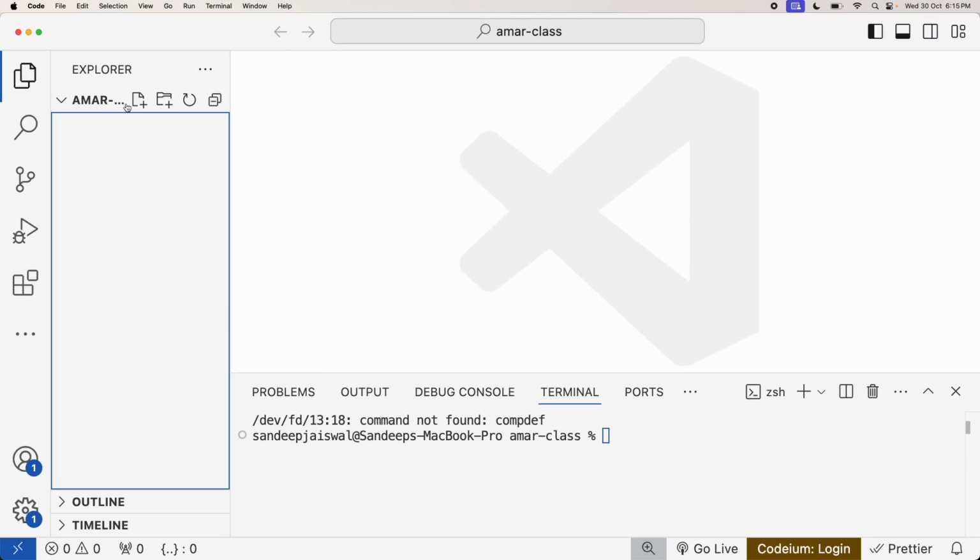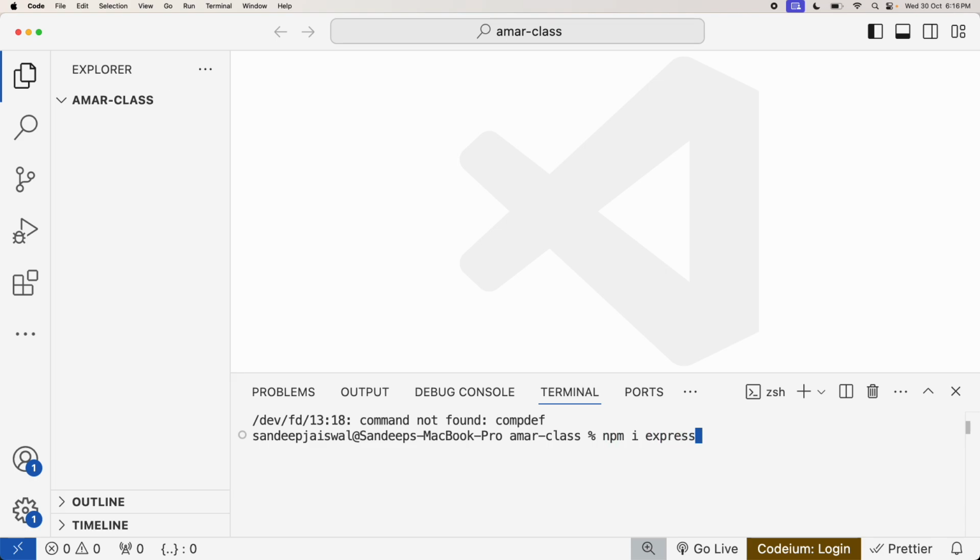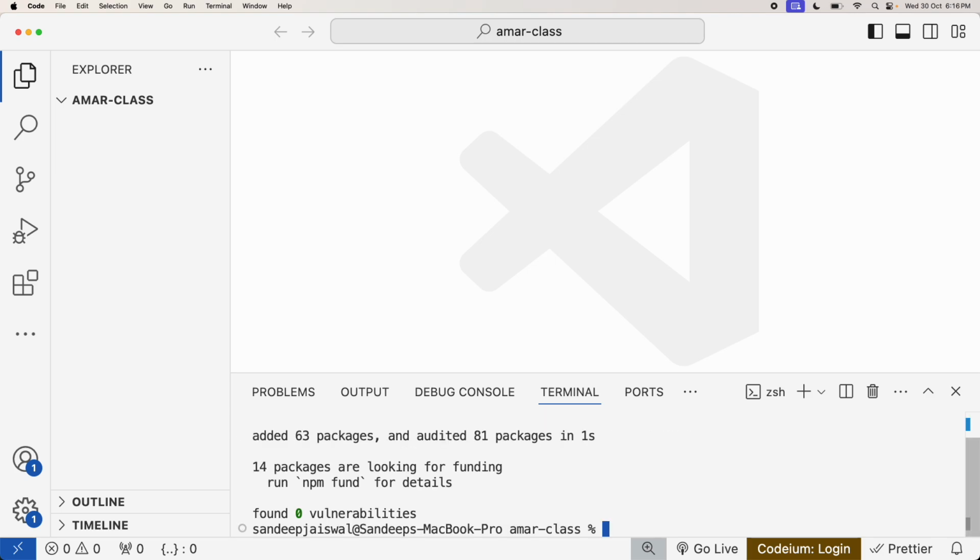I have a completely empty folder. So what I'll do is install npm i express. Oh, not that.